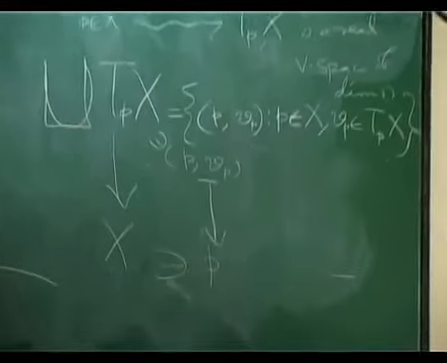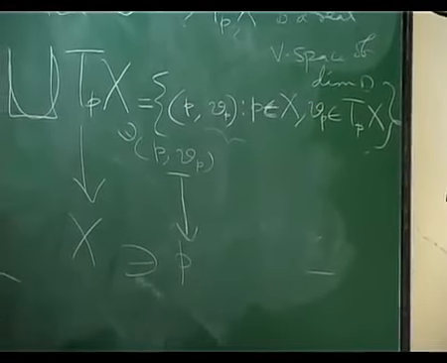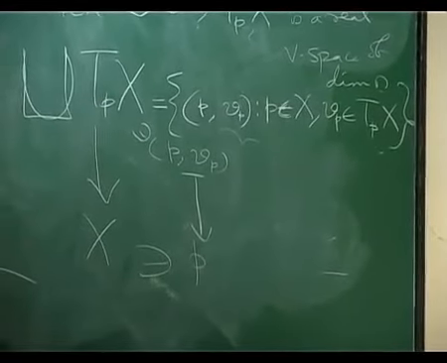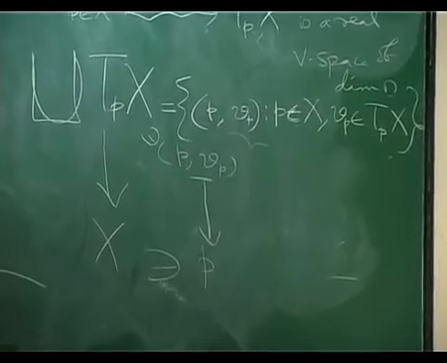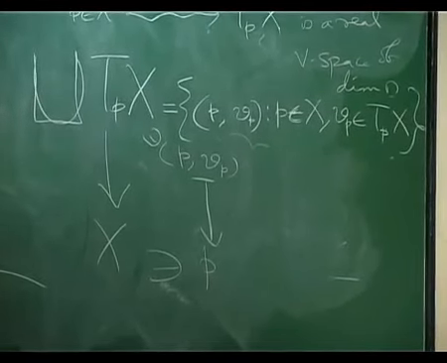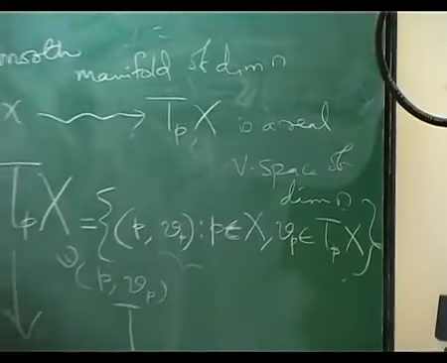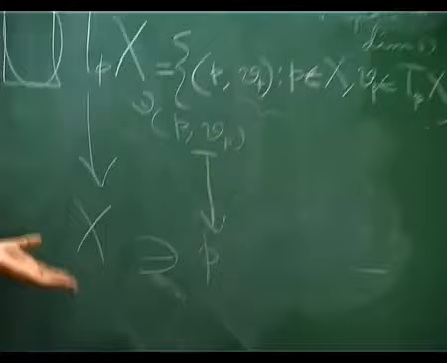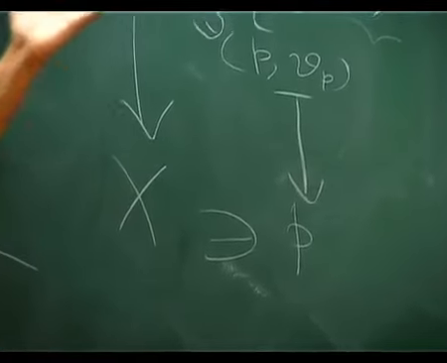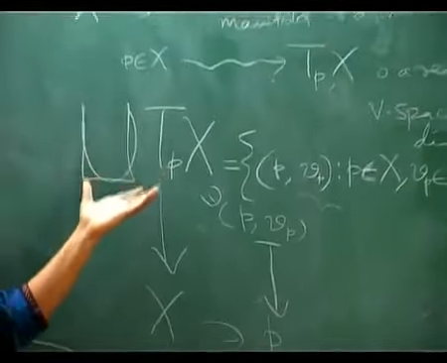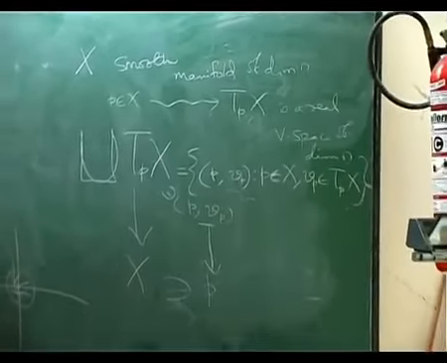Okay, so at least set theoretically you are able to define a morphism, or rather a map between two sets. But we know that X has more structure. It is not just a set, but it has a topological structure. It also has a manifold structure. So we would like to put some topology on this set and a manifold structure on this guy.